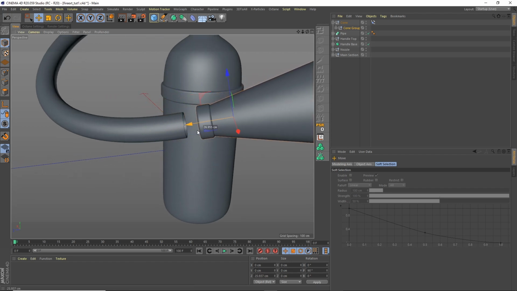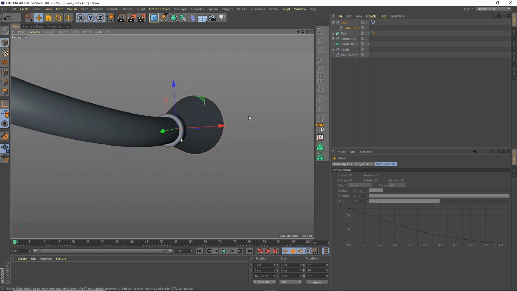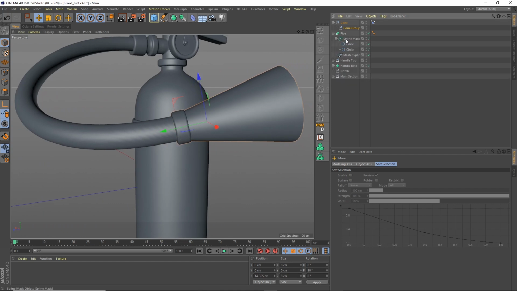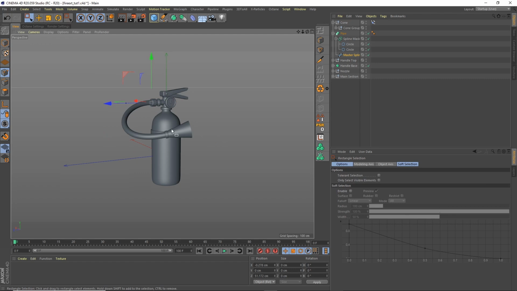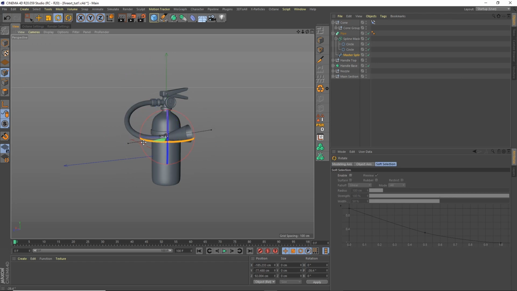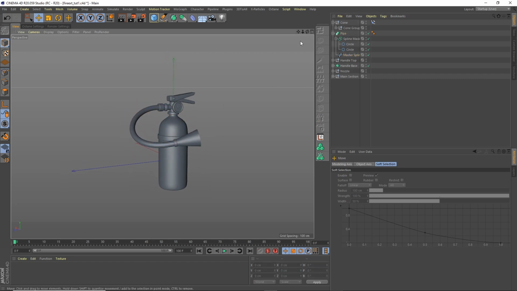And then just move this along. So now that's sitting in. So I get this master spline and grab that end point and move that around. You see, now we're moving the pipe and we're moving the cone all as one, so we can animate that. So we can probably start setting this up for animation now.